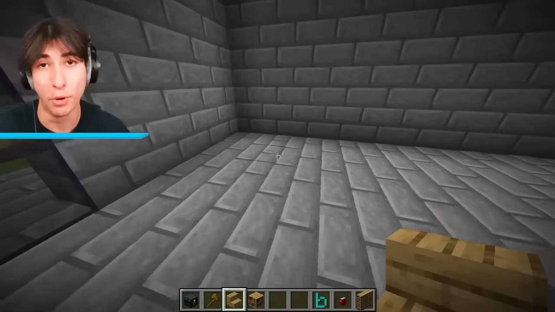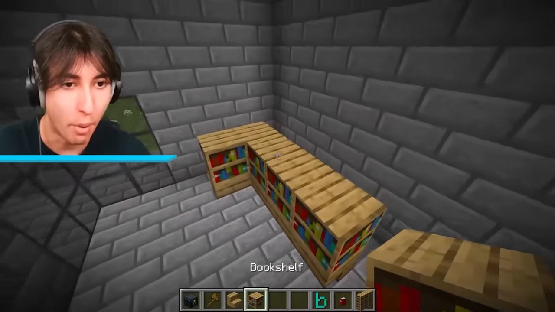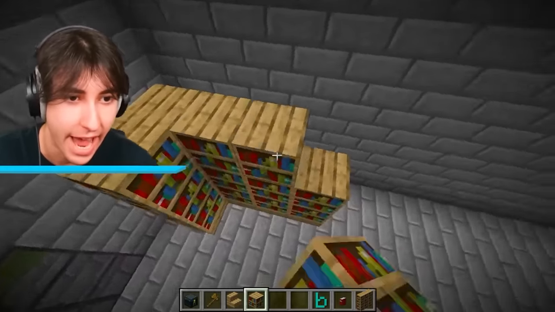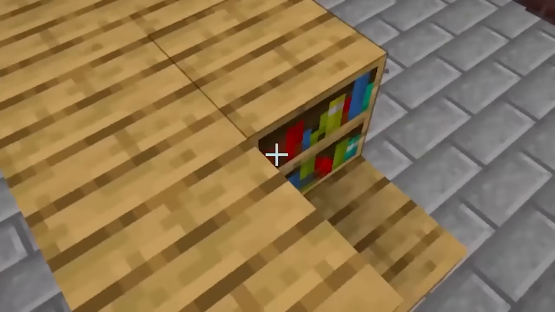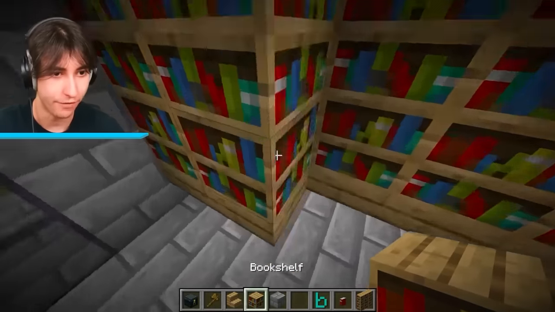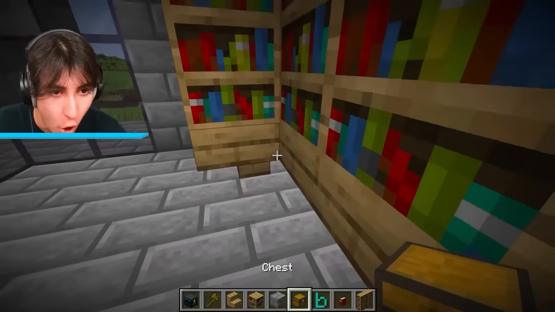Okay, so let's get some real bookshelves. And I'm thinking we can get like, yeah, a mini pattern going and just place a bunch of bookshelves kind of like that. Yes. Yep, nothing sus around here. Just books. Just lots and lots of books. And more books. Okay, wait. We can close this off and then maybe in this little corner, we can have the chest. Boom. Oh my gosh.